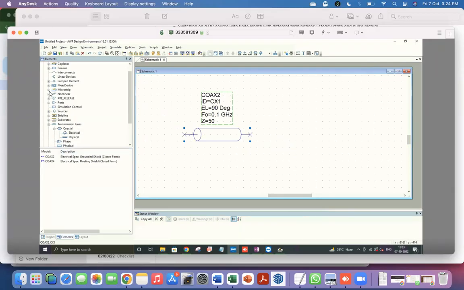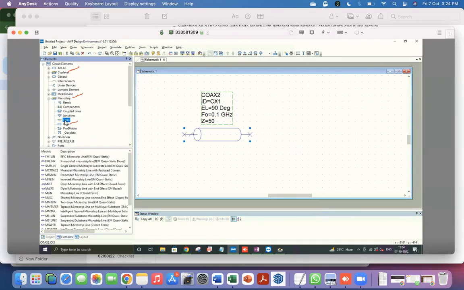Now, let me show you. So you have to now choose. So these are over here. So you can see coplanar over there and microstrip over here and strip line over here. Okay, so let's start with microstrip. Easy. And it now gives you several kinds of components you can build with this. These are all now physical models of different types of structure. Right now, we're only interested in lines because we're just looking at the simple transmission line.